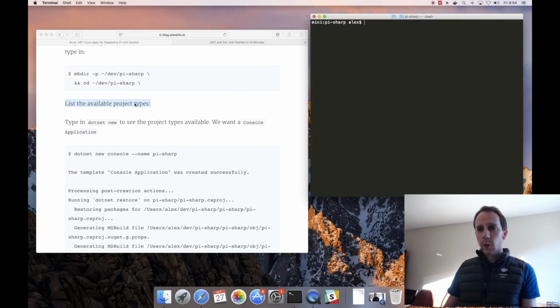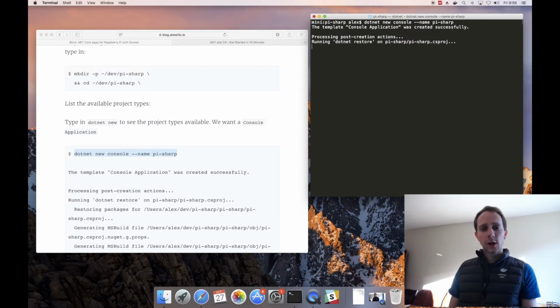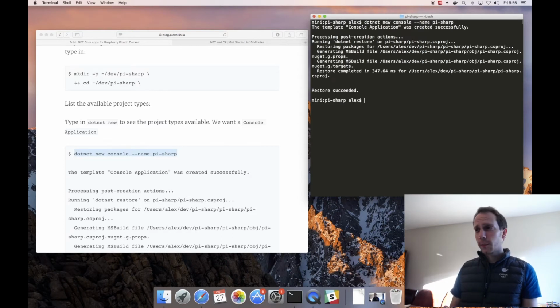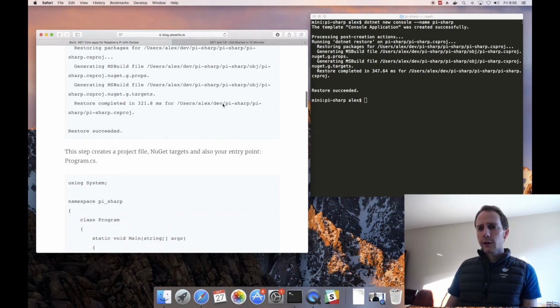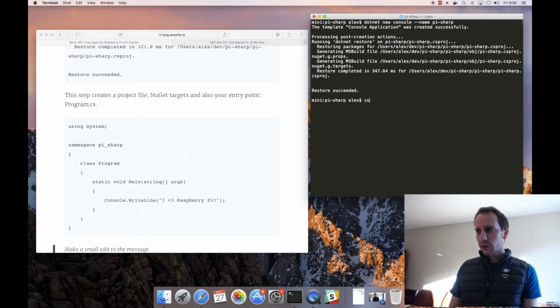So let's start off with calling it PySharp. We'll write this in C#. And the first time you do it, it takes a couple of seconds. It's doing a .NET restore. And you see it took way less than a second. We've now got a project file and a bunch of other things too. So let's open up the code in Visual Studio Code.